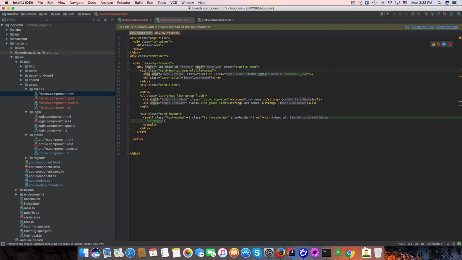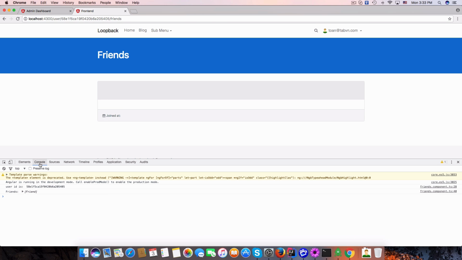Attribute and if model.id. Okay, so if id so we return only the ID and the user.